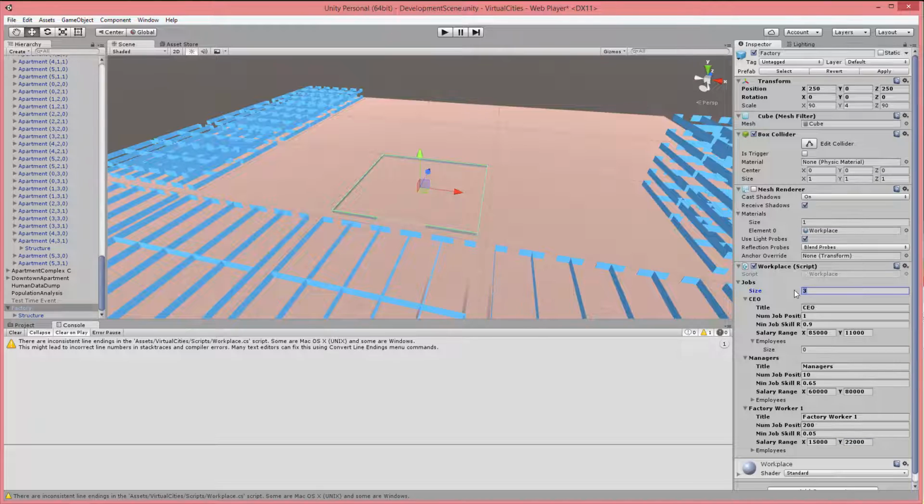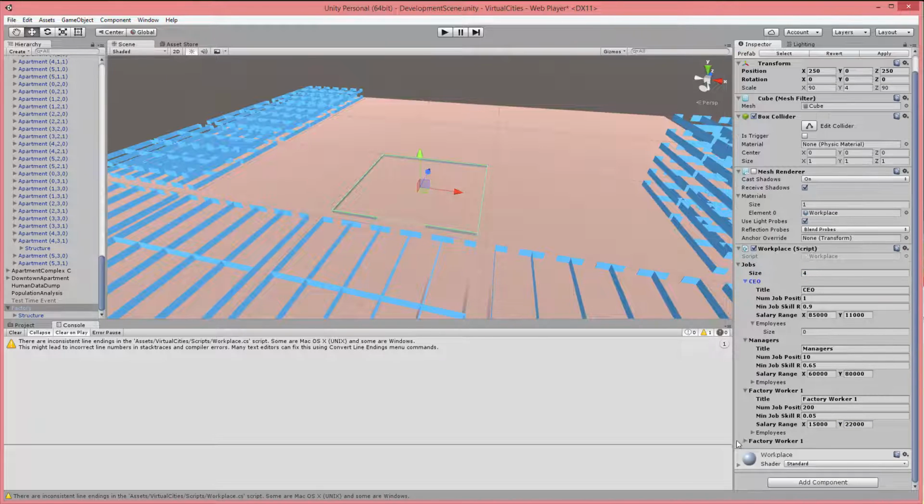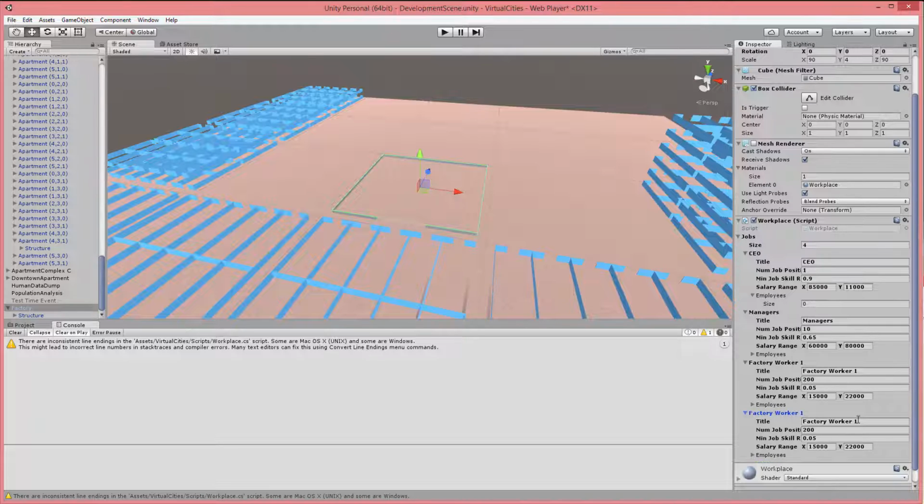And maybe we'll do one more. So we can do factory worker 2. Maybe there's only 100 of these, but they require a skill level of, say, 0.2. And they can make more money.